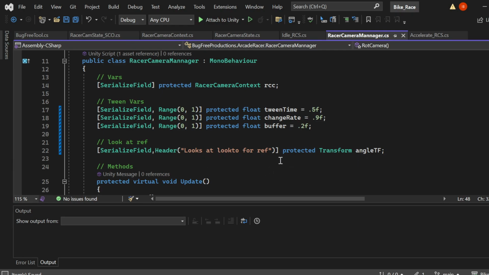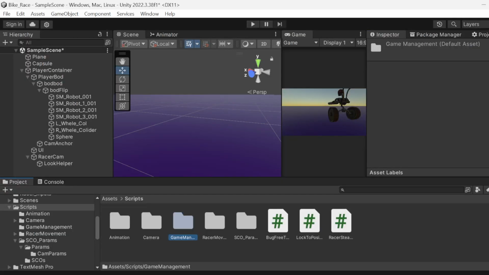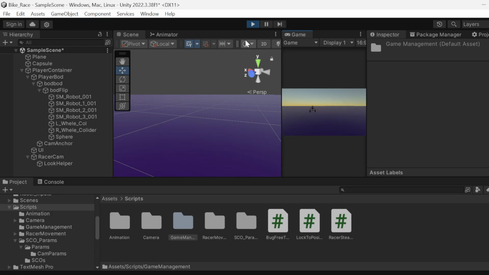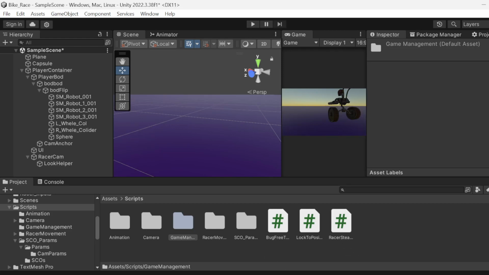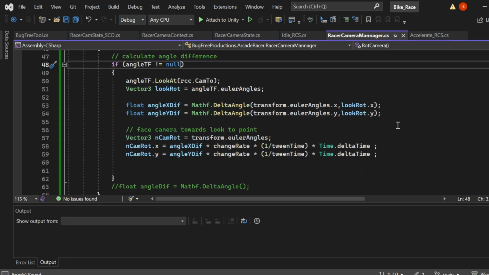So let's try this and jump back. Then we go here and we're going to hit H and see if our rotation works. Still doesn't look like it's rotating. Did I mess something up in the logic, or did I just simply forget to connect something else? Forgot to assign it. Ha ha.